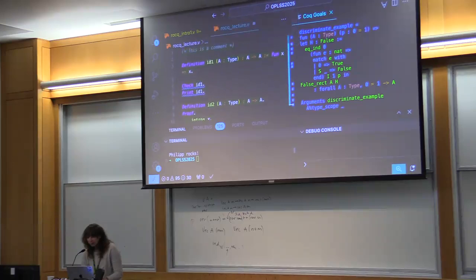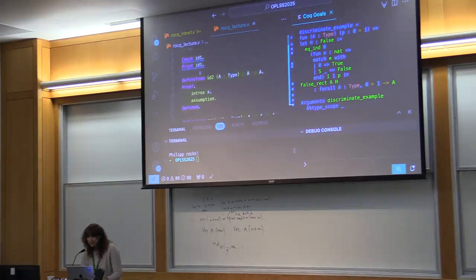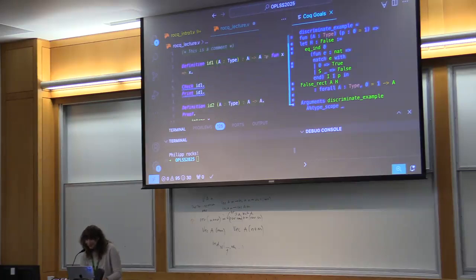Here I had ID1, right, and colon A arrow A, colon equals, and then I gave the term. Then I did ID2, where I wrote the type and a dot, and then I said proof, did some stuff, and ended with defined. Okay? This here, from line 9 to 12, you can call syntactic sugar for translating it into an actual term, like the one in line 3.